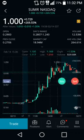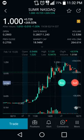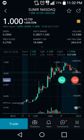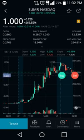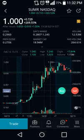I could have gotten out right here at 124. I was thinking about getting out at 120, but then I said, I want to see if it can go close to 150. It did not get there. It's fine, it came back down. I got out at 112. I didn't want to take this overnight. Even after I sold, the top it got to was 125, and now it's at 101. So I went ahead and sold at 112 and made a nice 70% gain on that one. Beautiful, beautiful gain.